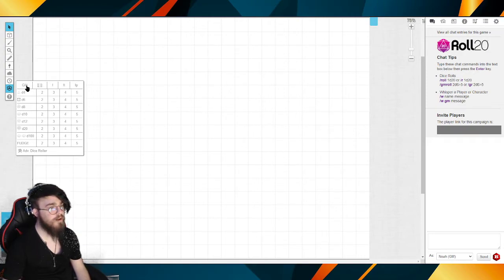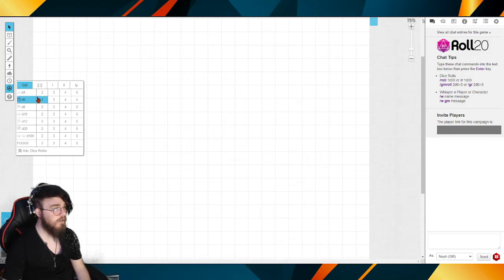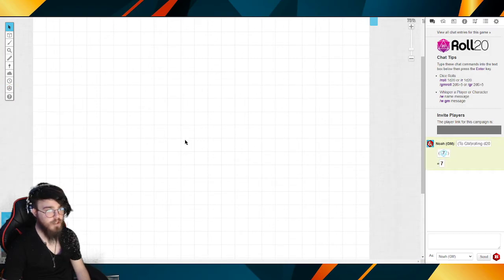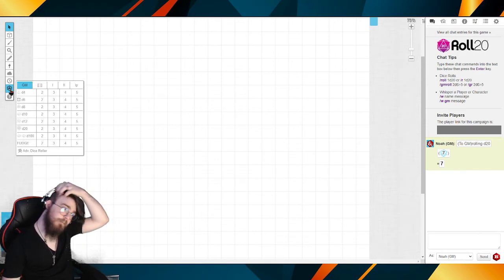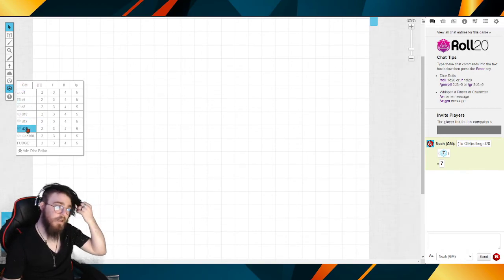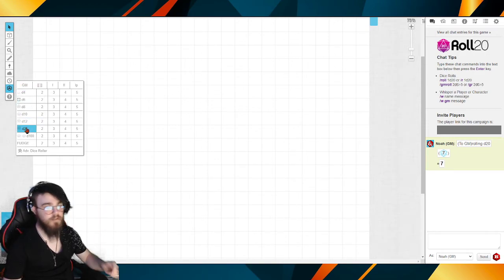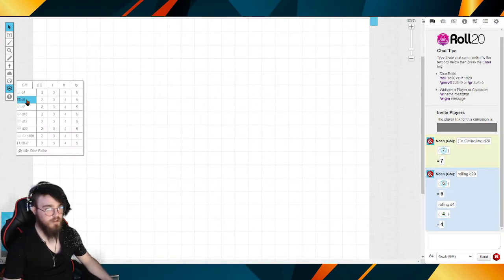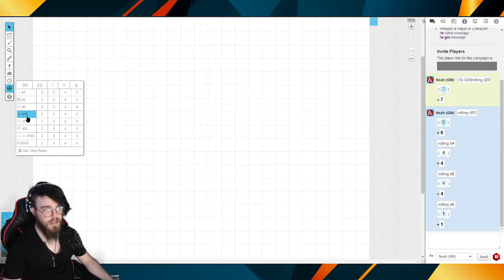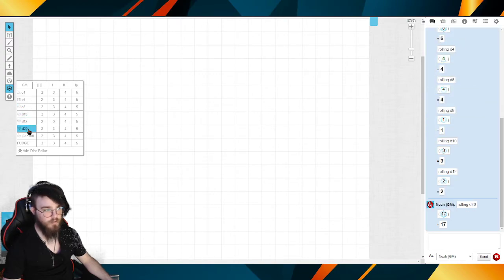What you will need to worry about is GM. So if I click this and I roll a d20, that only goes to me. So if you want to hide a roll, that will only go to me. If I click that off and I roll a d20, and I'm just clicking on the d20 there, roll that. So this is just a basic roll. You can roll a d4, a d6, d8, d10, d12, d20, and d100.